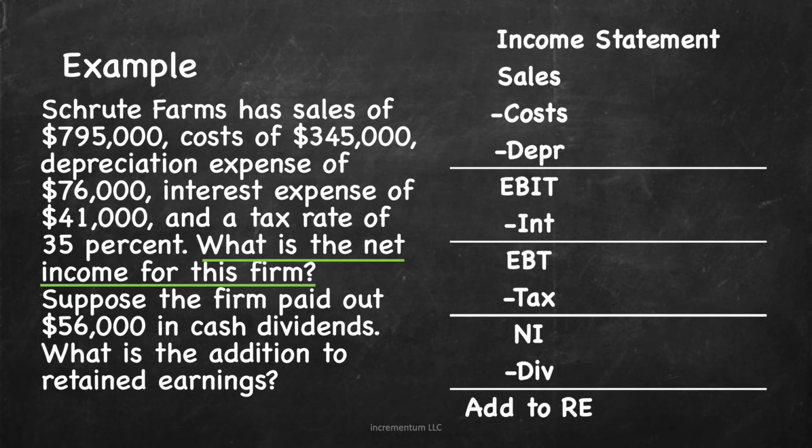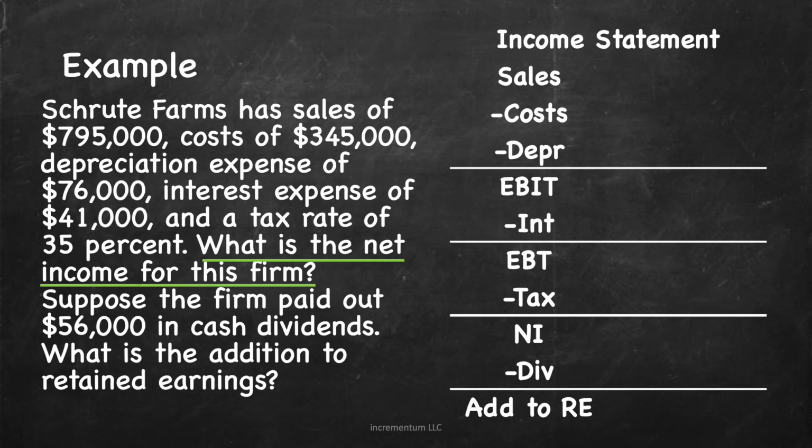And since we were also asked for the addition to retained earnings, we also went ahead and subtracted dividends on our income statement template and then had our final total for addition to retained earnings. Even if you haven't fully looked at the information in the problem yet, you've just skimmed it and read it for the first time, it's a good idea to make your income statement template first. Then you can go back and fill in the pieces that you have. So let's see what we have.